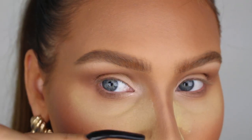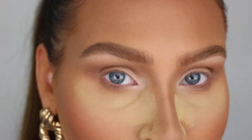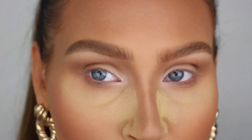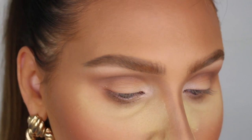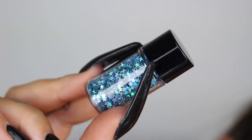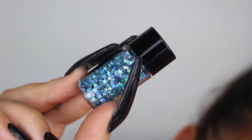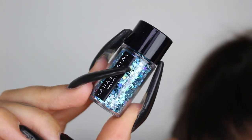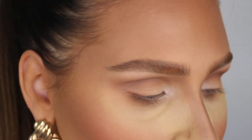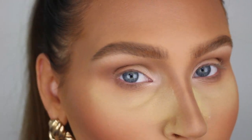So I had this idea to do a black smoky liner with the eyeshadow in the palette, and put some dark glitter on top — it looked really good in my head. But I went to grab some glitter and I don't have any dark glitters. I found this star glitter from Anastasia and I'm thinking should I put these on top, or do a blue liner instead? Change of plans — I'm still going to use the black from the palette but I'm going to go in with some blue shadow first, so it kind of fades from black to blue, with stars and glitter. Hopefully it turns out good!